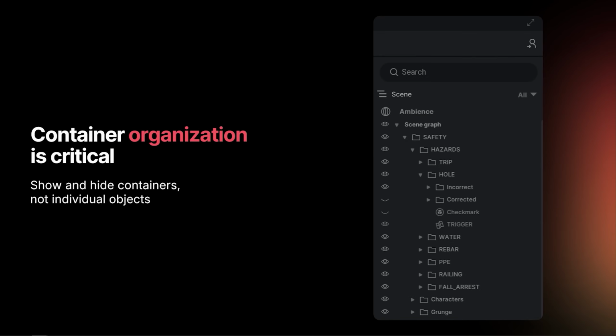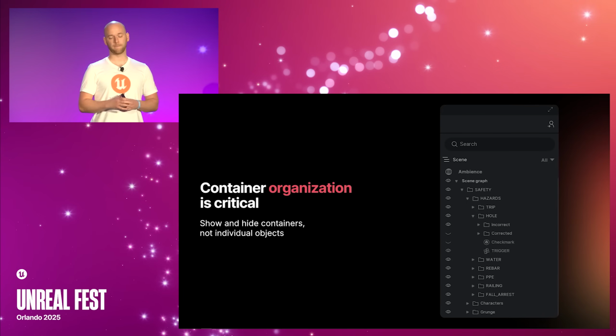So to do what I want to do, I'm going to be using the configuration mode, configuration settings inside Twinmotion. And I'm going to hide and unhide certain folders. Folder organization is super critical. If you have 10,000 objects of your BIM data in there, you don't want to be hunting and pecking for things too often. So making sure you have containers and subcontainers and naming everything really cleanly is going to help you a lot here.